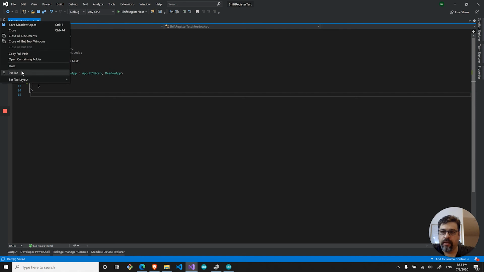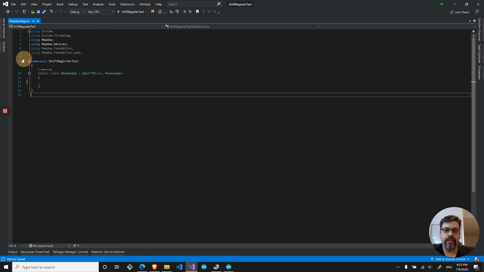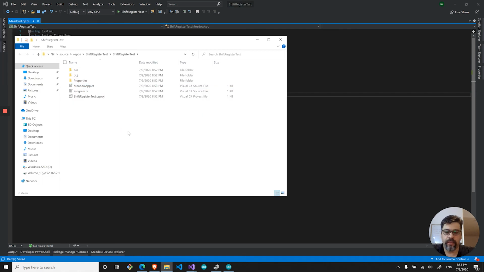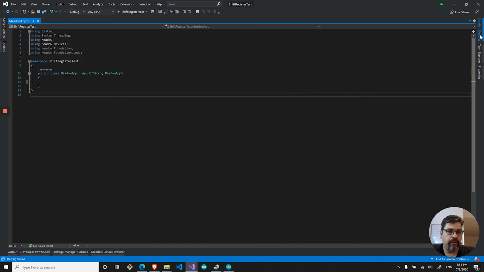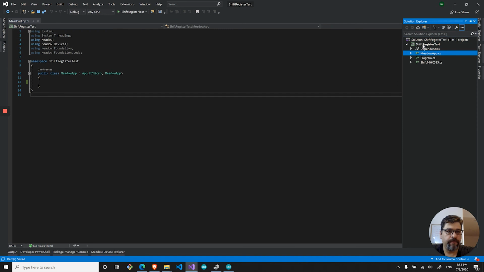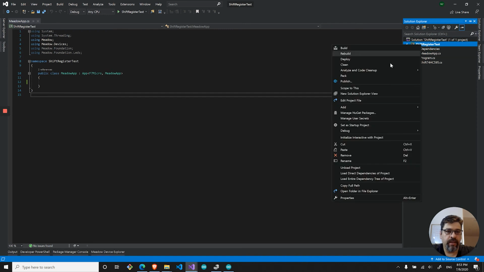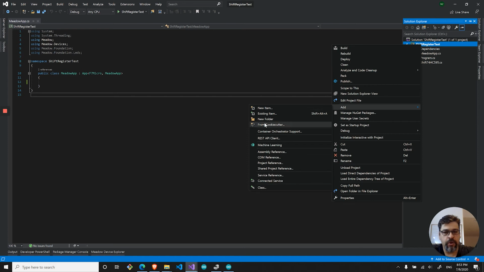I will leave a link to the GitHub repository as well, so check the description below, and we'll include that file in here. What that file allows us to do is use it not just here for the C# code.